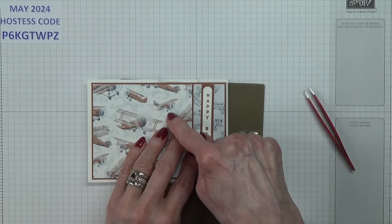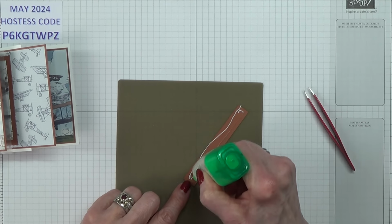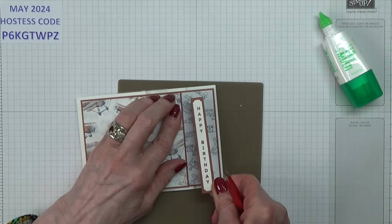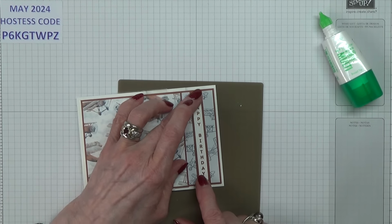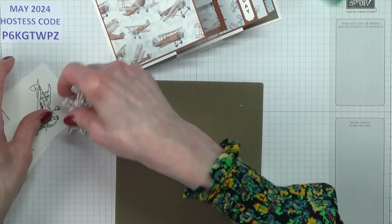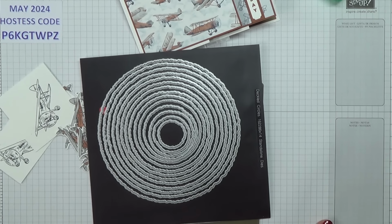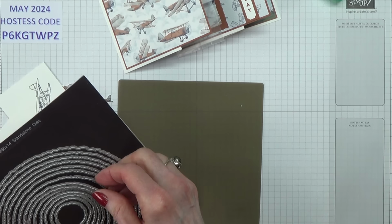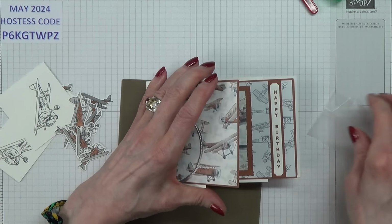Right, now this I'm going to adhere with this one closed so that I can see that it is centered. There we go. So I just need now to decorate this bit, and this is one I'm not sure of. So if I bring over the circle dies, these are the deckled circles, which I believe have also been retired. This from the last catalogue, I think. So let me see how big these are. That's far too big. Let's go down two. That's quite big. Oh. There you go.